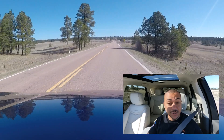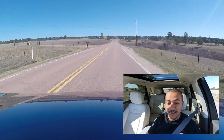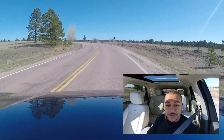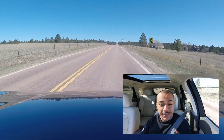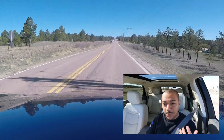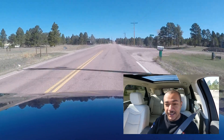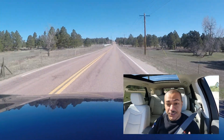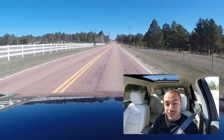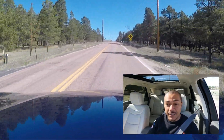I know for 2024 Cadillac is planning to upgrade the XT4, which has only been in that body style for four years, so I'm assuming they'll facelift the XT5 as well. Overall, this is a great mid-sized vehicle — probably one of Cadillac's best-selling SUVs outside the Escalade. A lot of people gravitate toward the XT5 for that mid-size feel. It's been the go-to since around 2010 based on the SRX concept, when Cadillac shifted from a wagon to a mid-size SUV. If they facelifted it, they'd probably get a big sales boost.